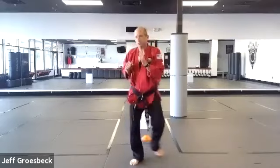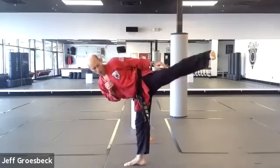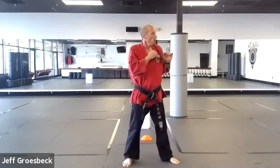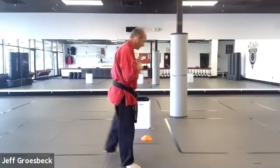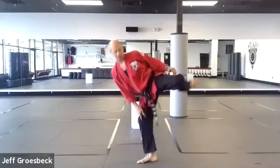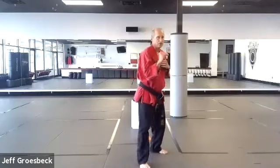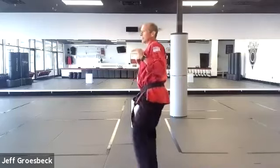So when I do my defensive side kick, if I go this way, you'll notice this foot turns away from the kick as I throw the kick. When I do a back leg side kick, I've got to get the same thing to happen. So now my back leg comes up. And then I turn all the way away from the kick by the time I throw. Right? So now we're here, left side's forward, tuck, side kick, set right back down.